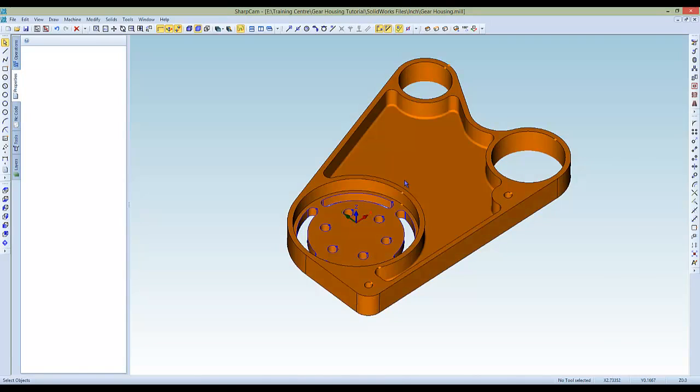So just one thing to bear in mind when you're pocketing, you need to ensure that all the heights, for any operation, all the heights have to be the same. So you may well get a message if you try and machine contours of different top and bottom. So you just need to make sure that you keep all the top and bottom the same within the same operation. Okay, thank you very much.